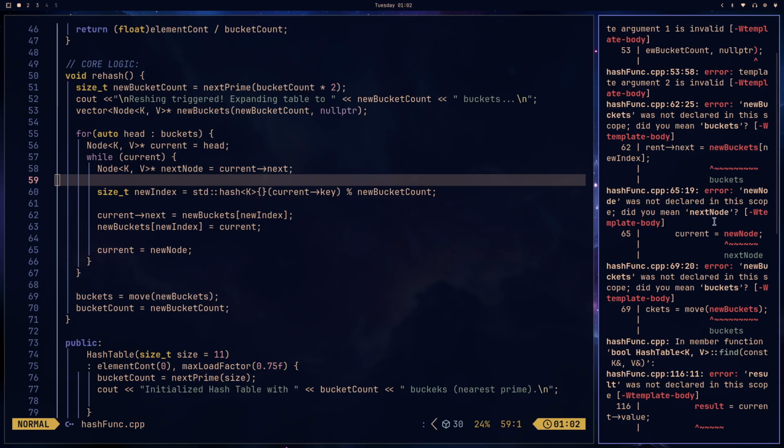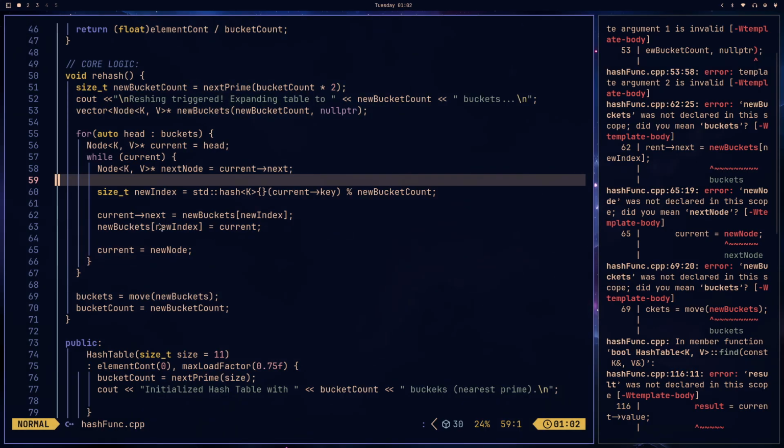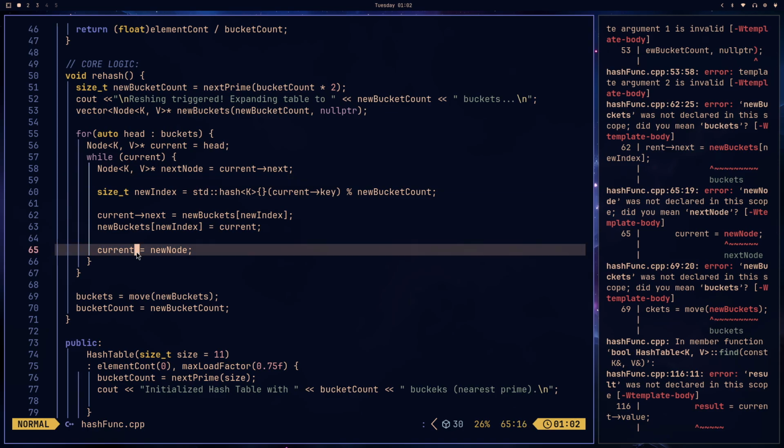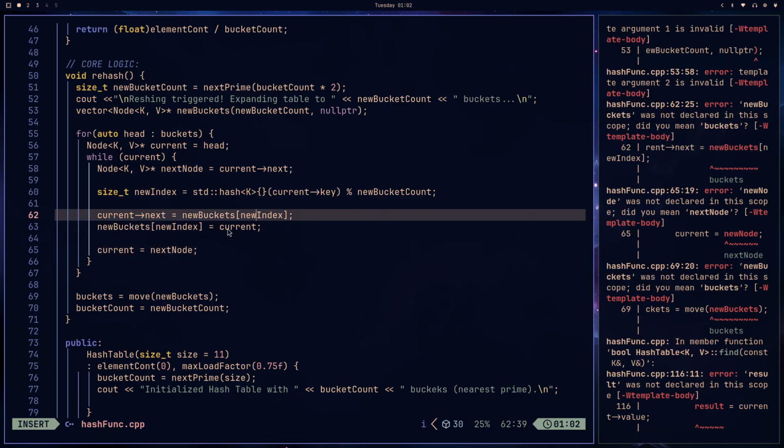Did you mean next node? 65. Okay, 65 was next node. What again?